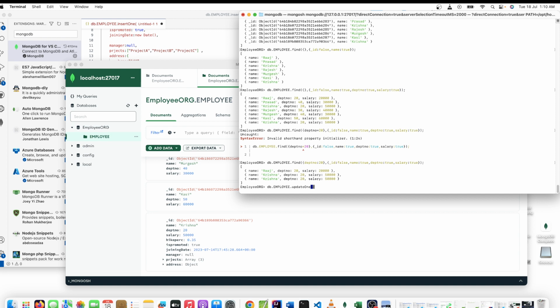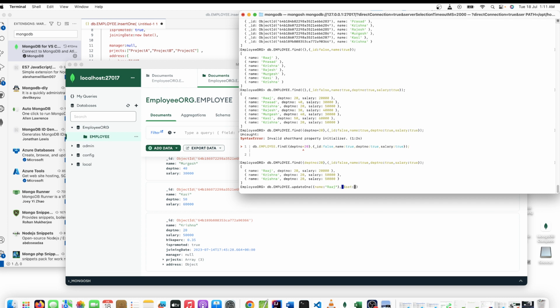In this place you give the filter condition, one filter and another like the find projection, and here what has to be updated. Here I am going to update the record whose name is Raj, using $set.